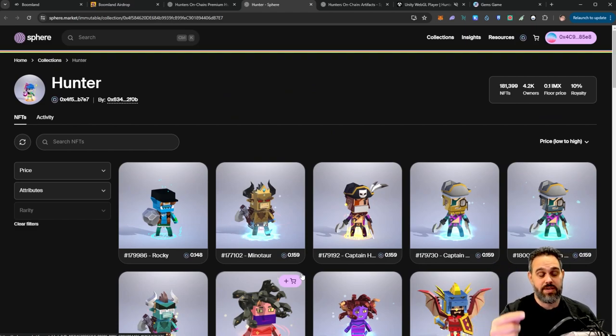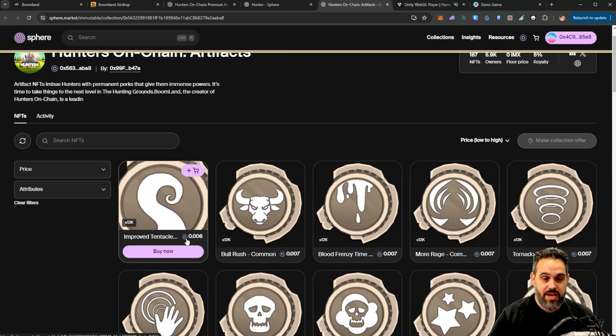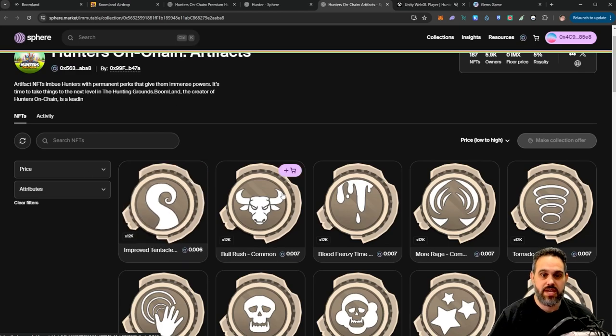I would recommend you get one of these so you can have 3 characters, and with these 3 characters, you can complete all the daily missions. I'm going to talk more about that. But here is the third one. You can get one artifact for 0.06 IMX. So for about 1 cent, for less than 1 cent, you can get this artifact.